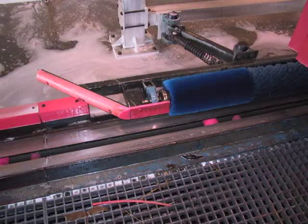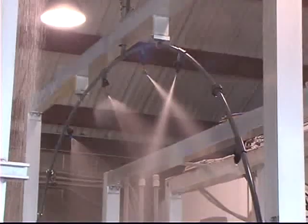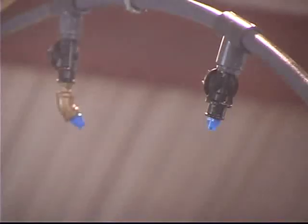The driver's side of the conveyor is covered in UHMW plastic. The entrance and exit of the conveyor of the tire brush is also covered in UHMW plastic so that we don't scratch any wheels, any painted wheels, and it's been so far very safe on even the flat and low profile wheels. You see the halo arch with a mirror attachment on the right hand side.